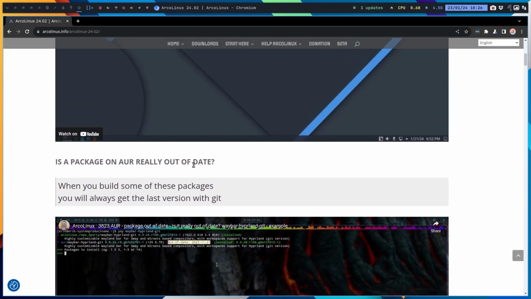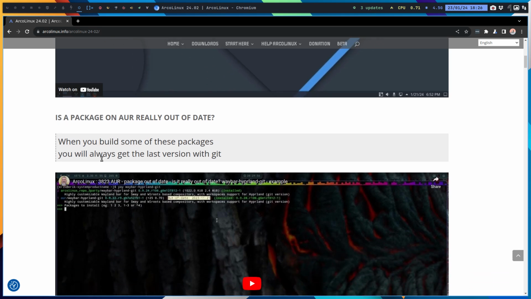I had a question about whether a package from the internet is really out of date when it says out of date. The AUR is a world apart, and after 6 years of building packages, I've tried to explain to you here that sometimes when it's marked out of date, it is not out of date, right?